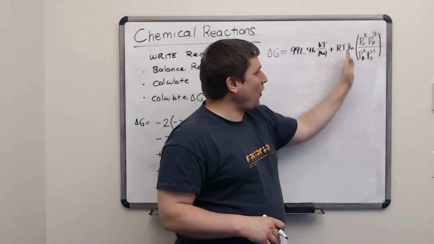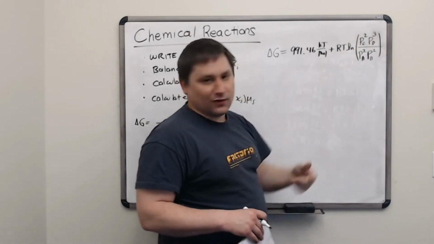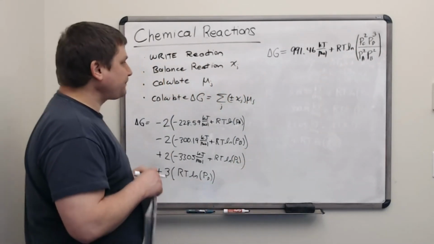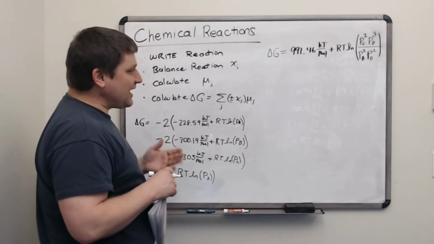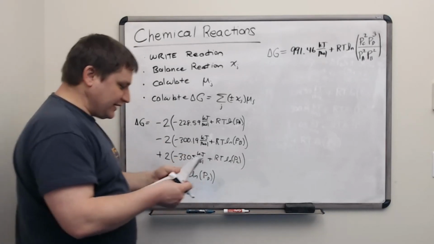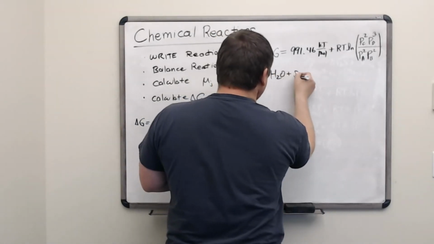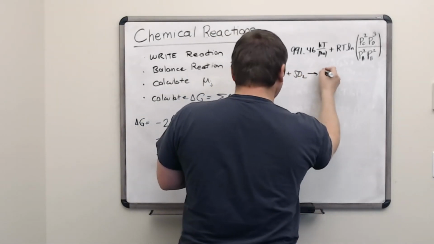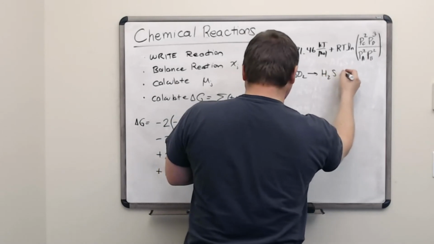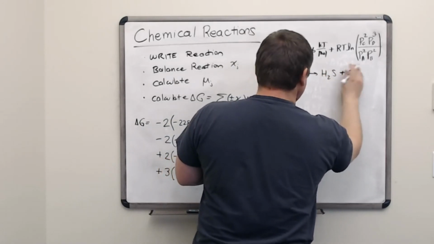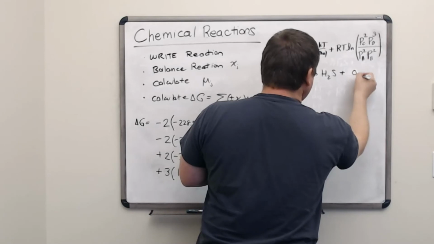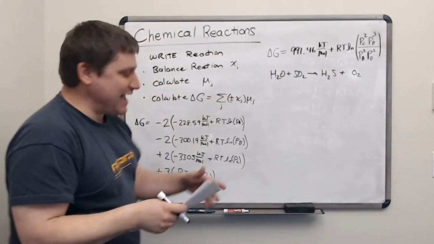Nor at any normal pressures, this term is going to be of order 1 or something. And so this reaction is going to go strongly in reverse. Let's remind ourselves what it was. It was water and SO2. We assumed that it might react to form hydrogen sulfide and oxygen. That's not the balanced version.